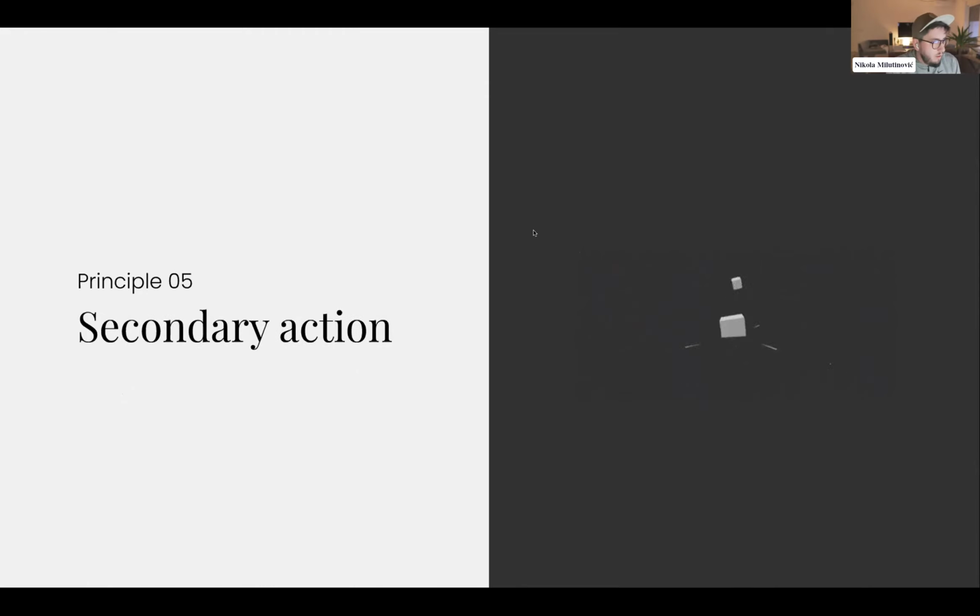Secondary action. Secondary action is super interesting because it's used to emphasize that something happened to the primary object. As you can see here, even though this big box is rolling, which is completely fine, we have a small box up there that's emphasizing that the other one actually rotated.